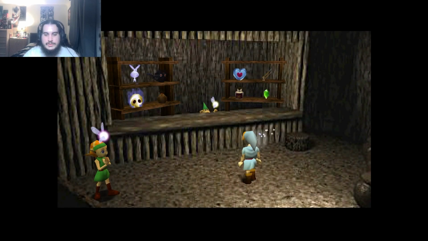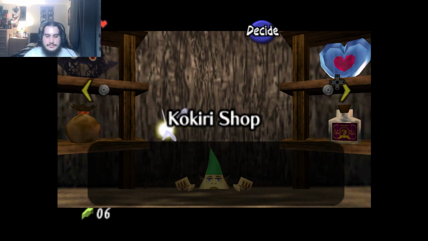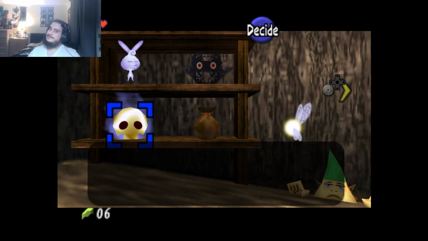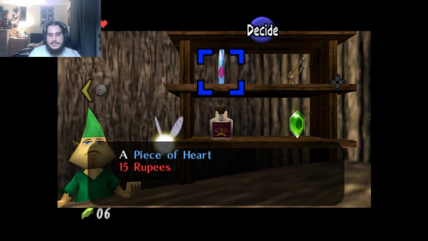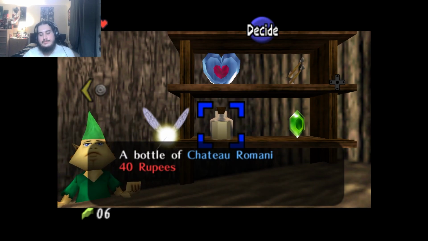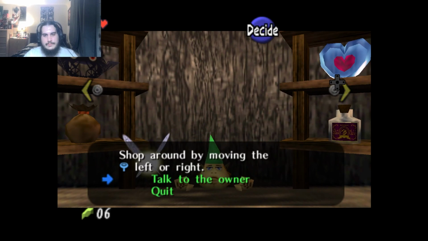Fairy Town? What's this in the store? Yeah, Fairy Town. Cookery Forest. What's up here? The bomb bag. We got a bomb bag already? That's really, really good! Holy shit! Piece of heart for... that's pretty cheap, honestly. And then a bottle of Chateau Romani. Does that give you the bottle? It probably does. That's good too. That's really good. That's two insane things.